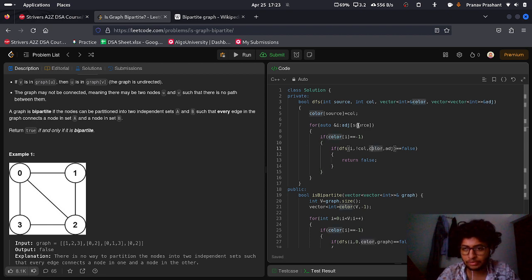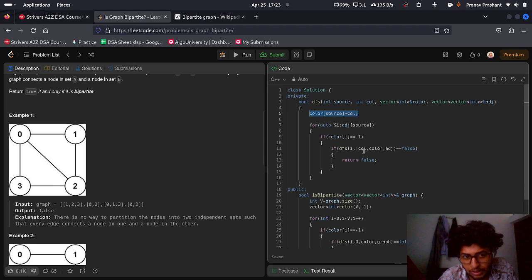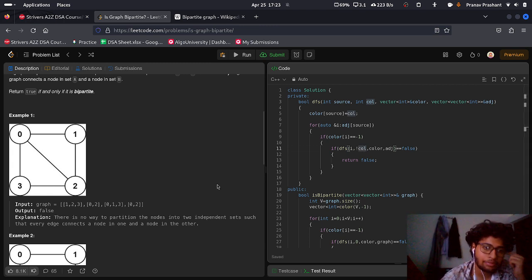Now why did we do that? First of all, let's see that. If you're coloring the first node with 0, then the first neighbor of 0 is 1, so we'll definitely color 1 with a color that is not the same color as the source node, right? So we'll color that with not of 0, which is 1, and then again we go to the further node, like to 2, and we'll make sure that we do not color this as 1, the same color, so we'll color this with 0, and then again we'll go to either this or here.